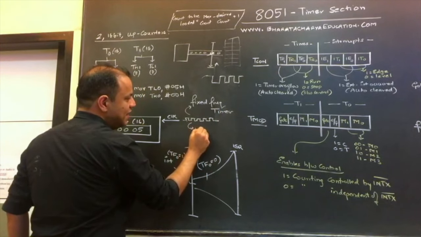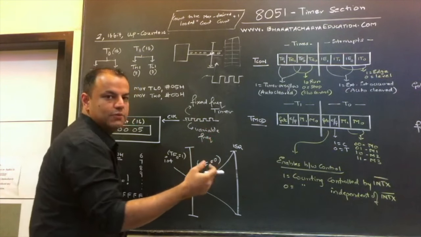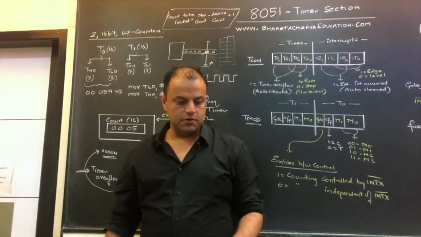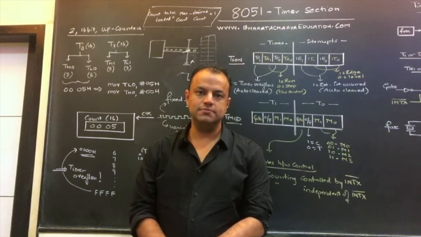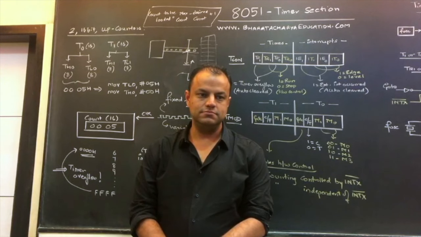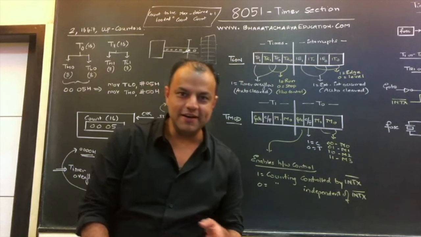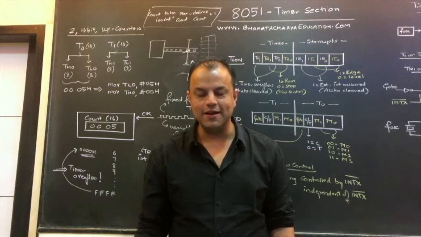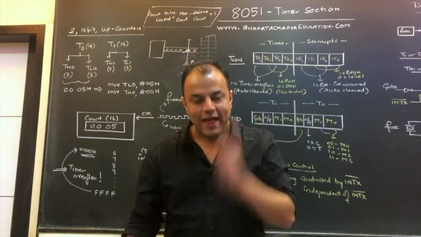On the other hand, if it is a variable frequency, it means the frequency can change at any given point of time. So that means you're counting like this: 1, 2, 3, 4, 5, 6, 7, 8, 9, 10, 11, 12, 13. You're counting at a variable frequency. I can never say when you'll reach 100. But I know you will finish your count of 100 and stop.